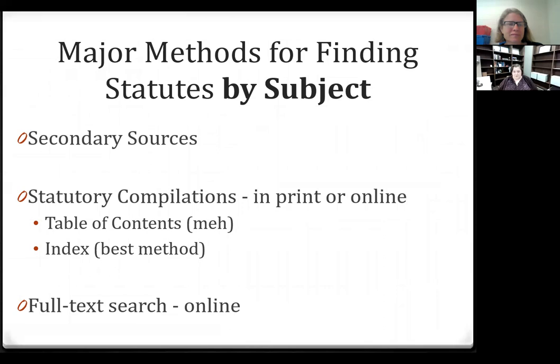If you know what you're talking about, you can start with a statutory compilation like a code, either in print or online. You can browse the table of contents like we were doing, but the best method is really to use an index, like the one at the back of a cookbook.